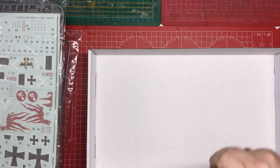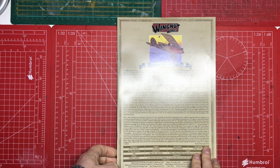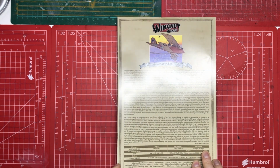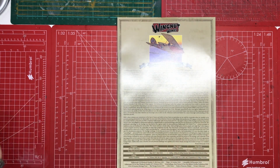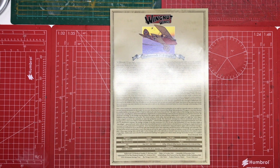So, without further ado, let's have a look at our instructions. So we have an A4 colour portrait instruction manual that is stapled together, has a nice sort of period yet contemporary feel to it. It's not designed to look like an old manual. Some model manufacturers are doing that these days. They've designed it to look sort of period in its style, rather than emulating a document that it isn't.